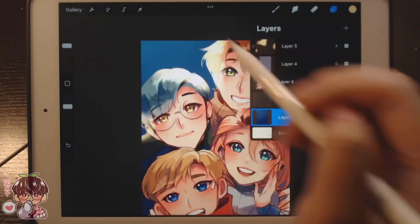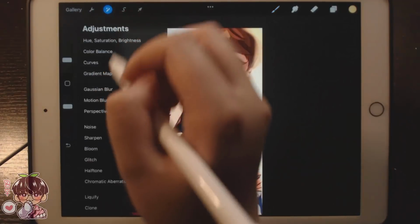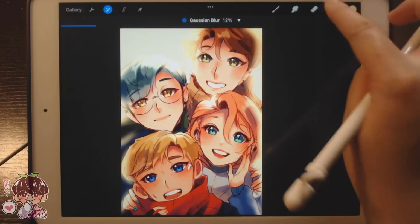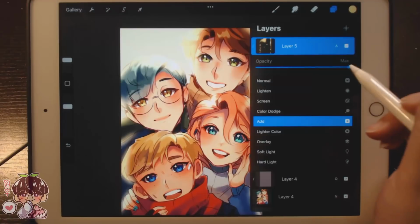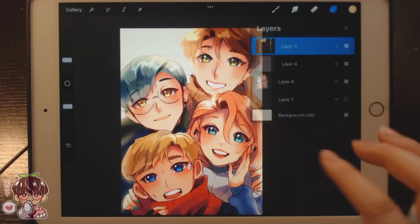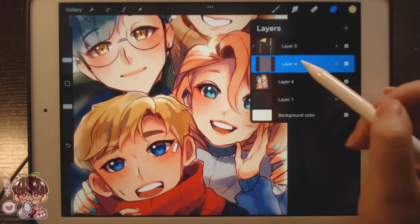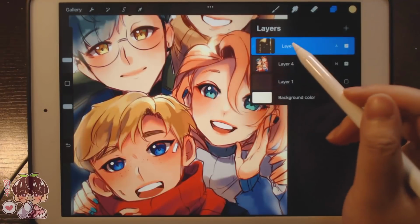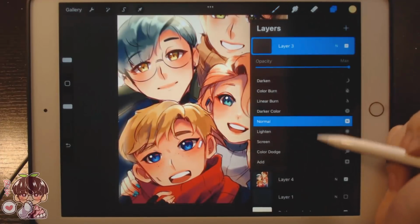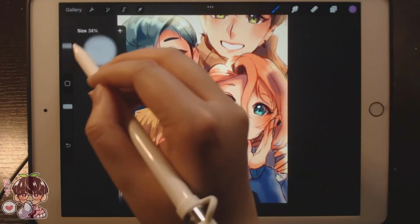So I think it'll be kind of cute if I can change this. So let's delete this. So I'm gonna blur it. Be less intense. And then I will also just lower this. I'll put like sparkles and some other lights too. I think this actually looks really cute. Ugh, whether or not I can render it and do it justice. Merge down. I might overlay. Don't know if overlay is the right one I wanted to use.